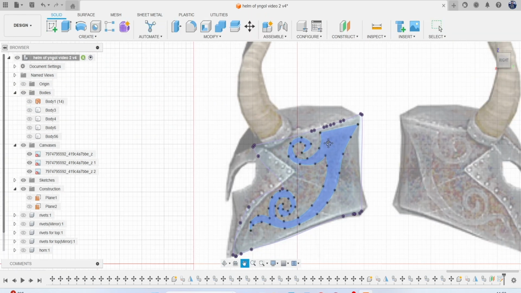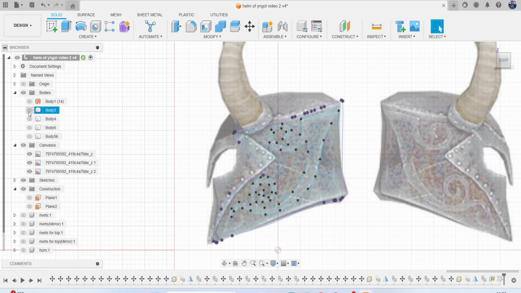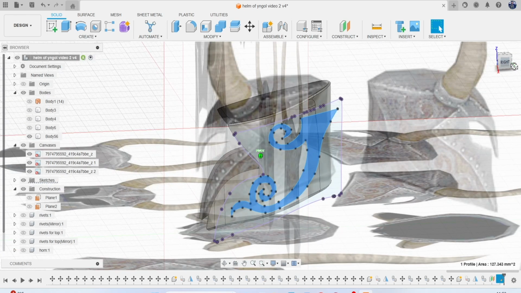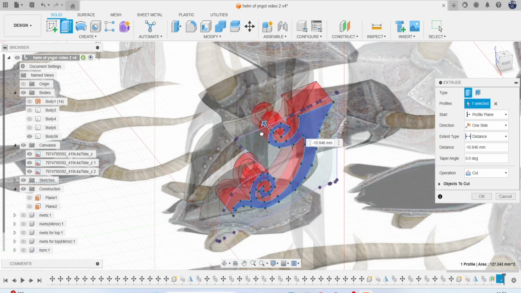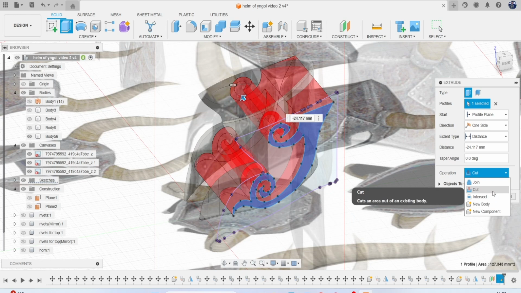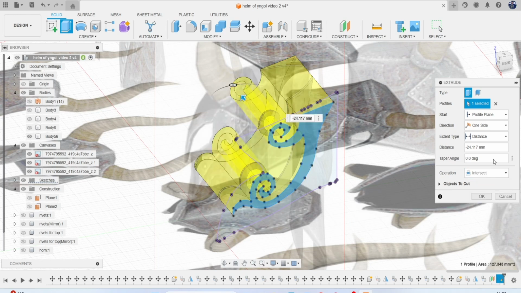Sketch. We've got that. Let's turn back on that. E to extrude. Drag through. But what I want is the intersection.